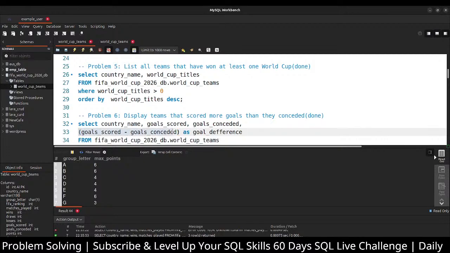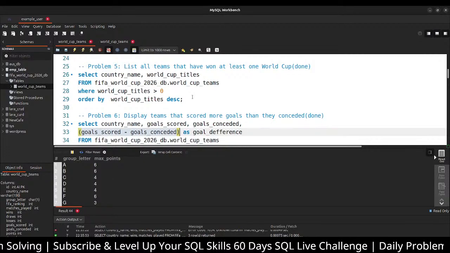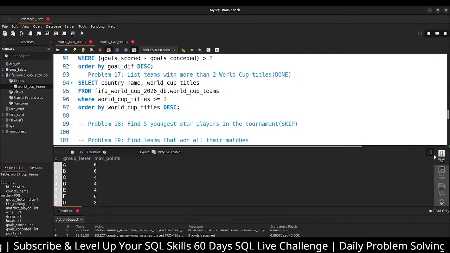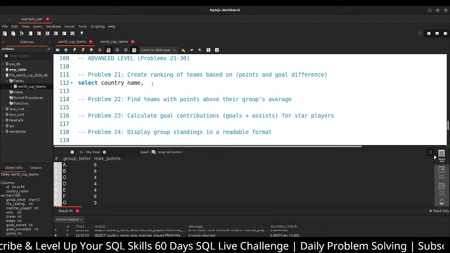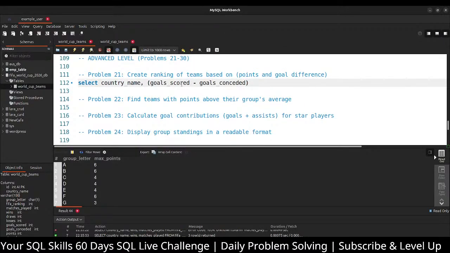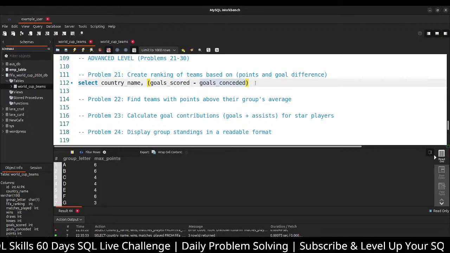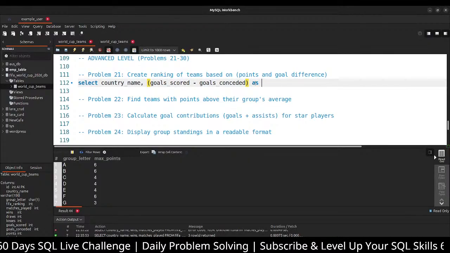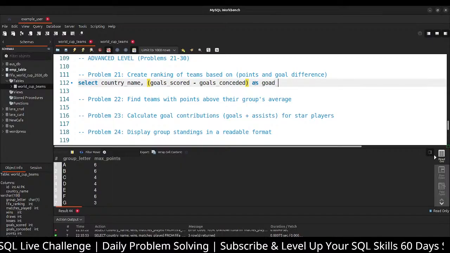Let's copy it, and here let's paste it. Goals scored minus goals conceded as goal difference.